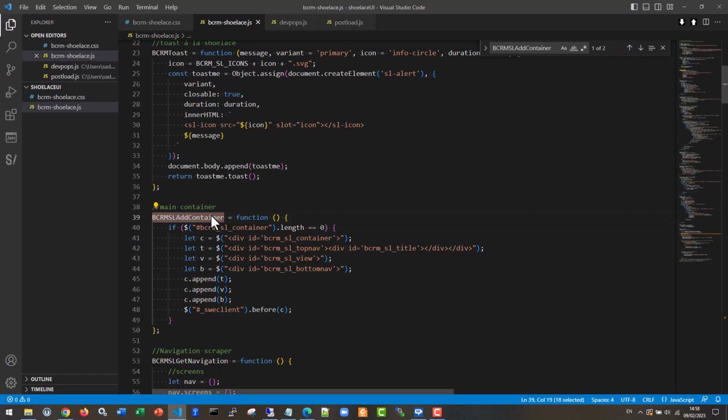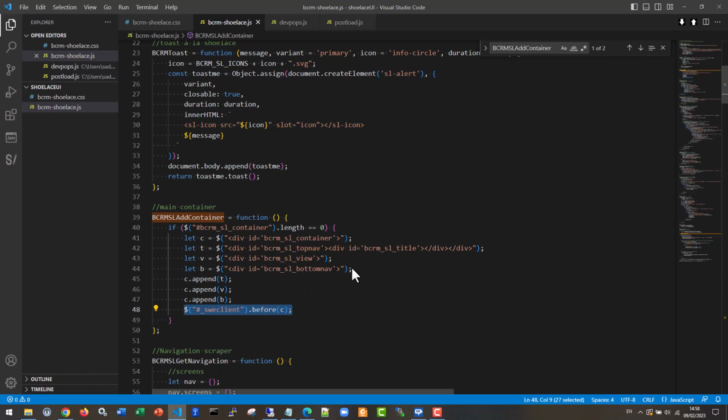So that add container function declares a bunch of divs, nested divs: a Shoelace container, a top navigation with a title, a view container, and a bottom navigation, and then appends all these and adds it before the SWE client, which is the uppermost div in a desktop application.